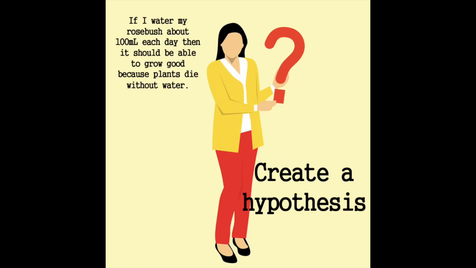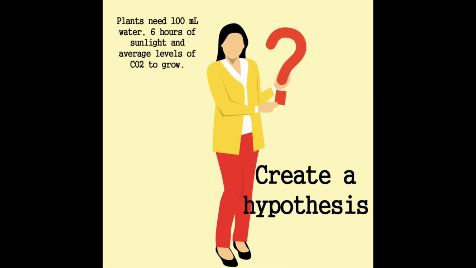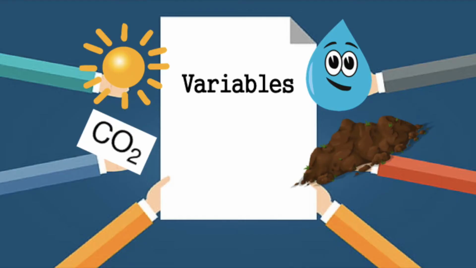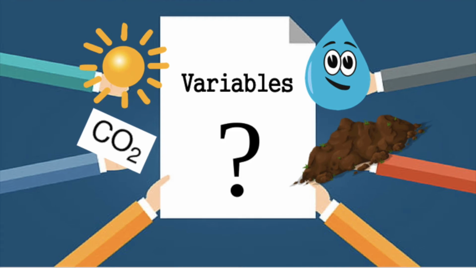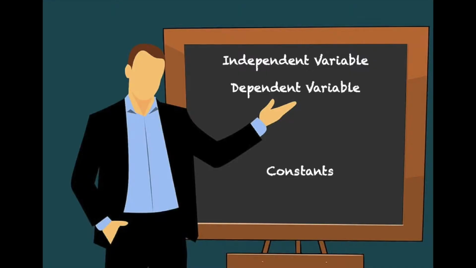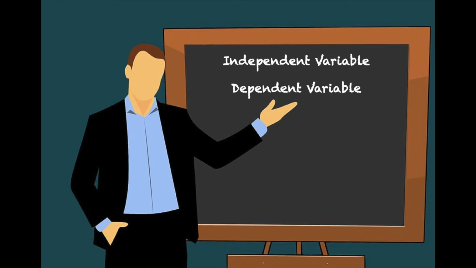For example, this one is not appropriate, as it has a personal pronoun and some grammar errors. This one is also not a good example, as it has listed way too many variables to test in your experiment. What are variables? Well, let's identify the variables in our example. What do plants need to survive? You should always focus on testing one variable at a time. Let's identify our independent and dependent variables in this experiment.